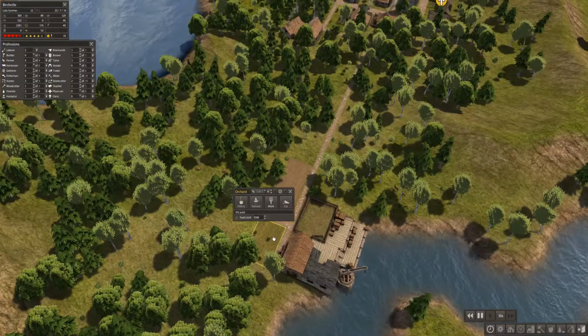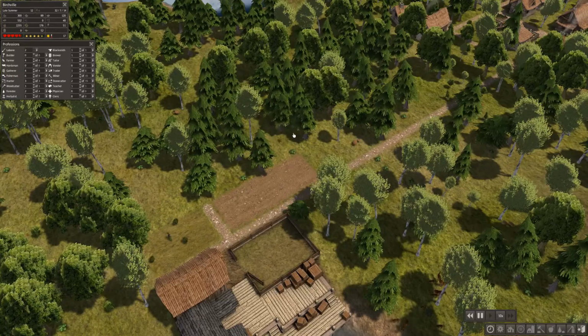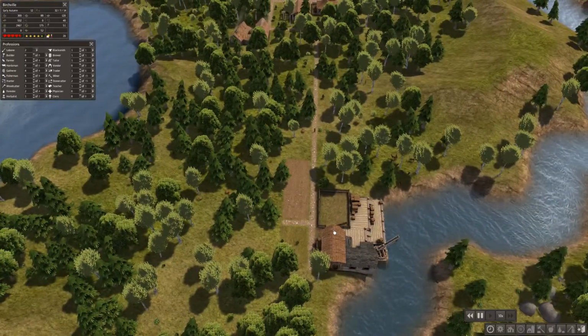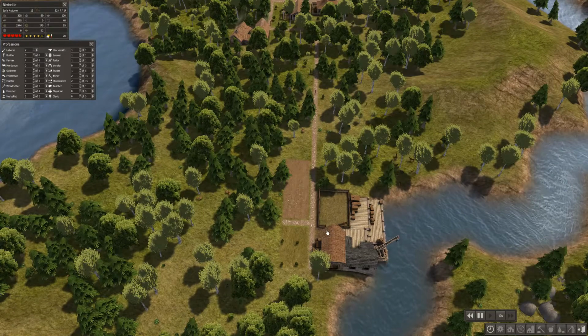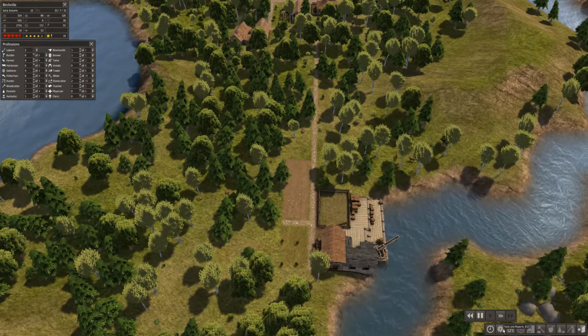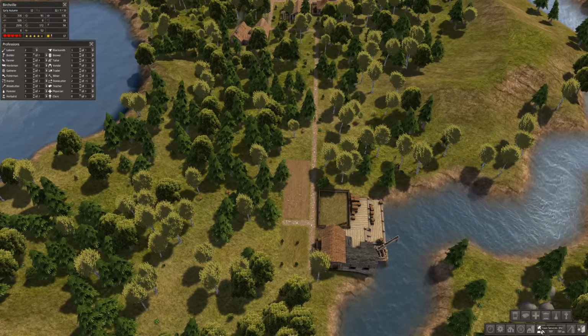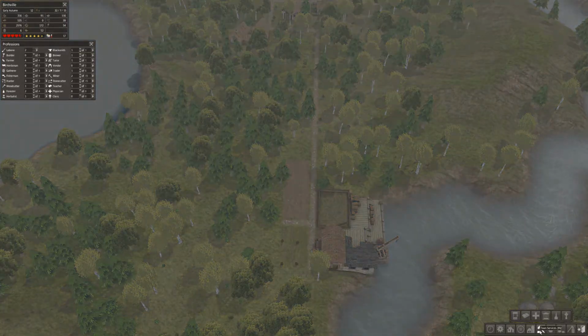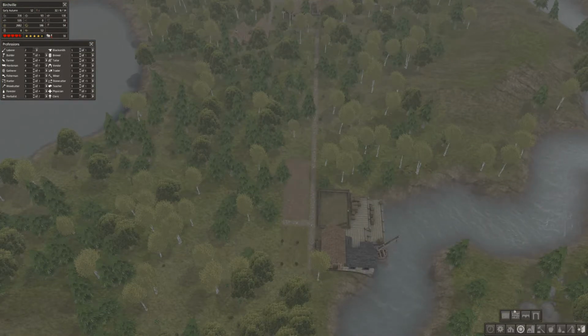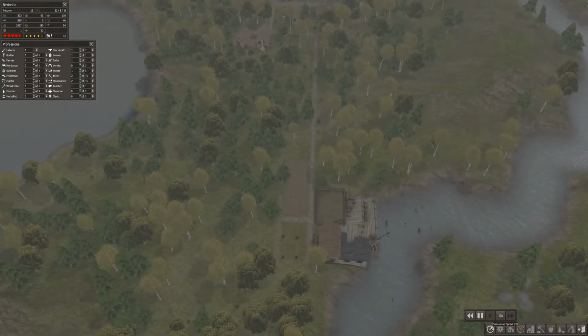Have you even started? Started working that yet? Maybe not. Let's actually add some more farms, 'cause that's fun. We like farms, but first, most importantly, always have roads. So I like roads. Roads make me happy.